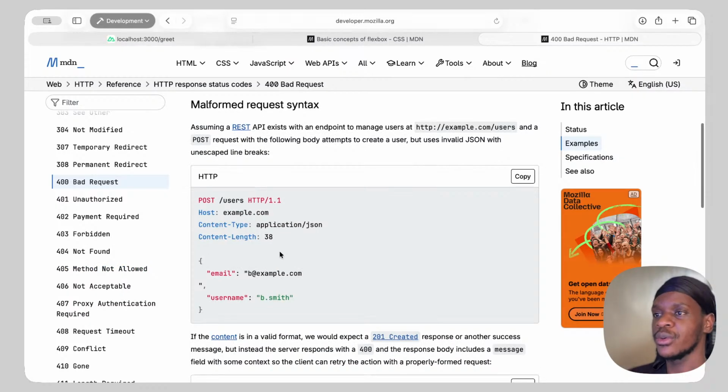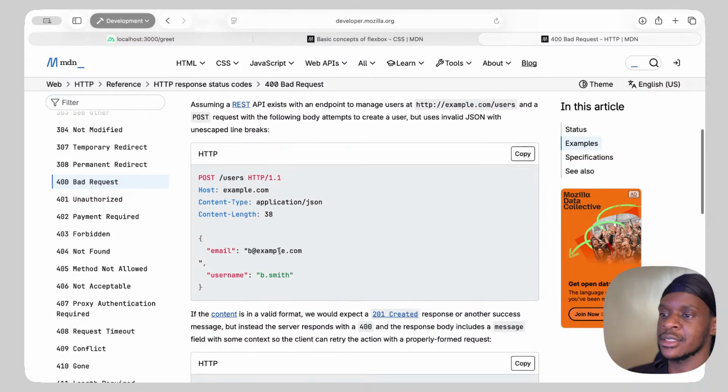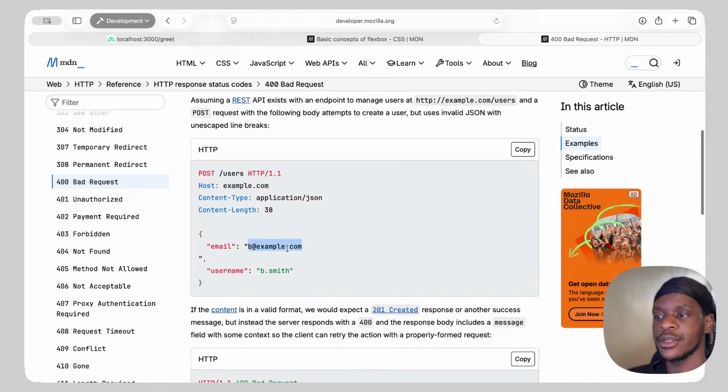So what do you do if the request you're expecting is correct, but for some reason, the data is not correct? For example, we expected an email, someone sent an email, but that email is invalid. Let's say it doesn't exist or something like that. What do you do in that case?